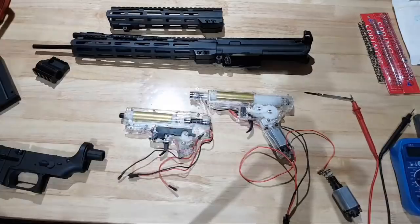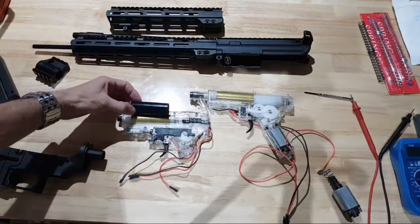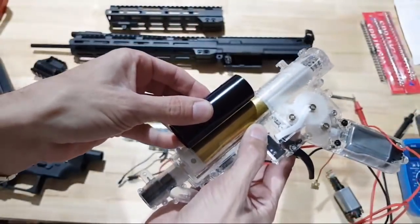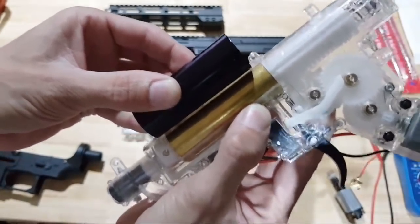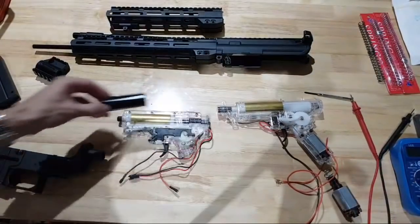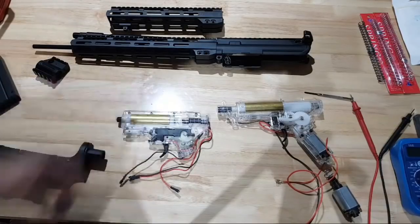For comparative purposes, I don't have a Well gearbox on me at the moment, but I do have a Well cylinder. It is a fraction shorter, not by much, but it is a fraction shorter. Now, whether that means anything in terms of compression, probably not, but it does mean that they're not interchangeable across the two gearbox designs, because this one would simply probably fall out at the back. It just wouldn't situate in there properly.